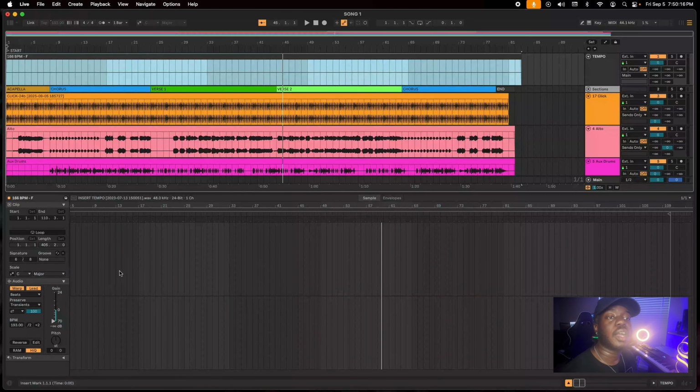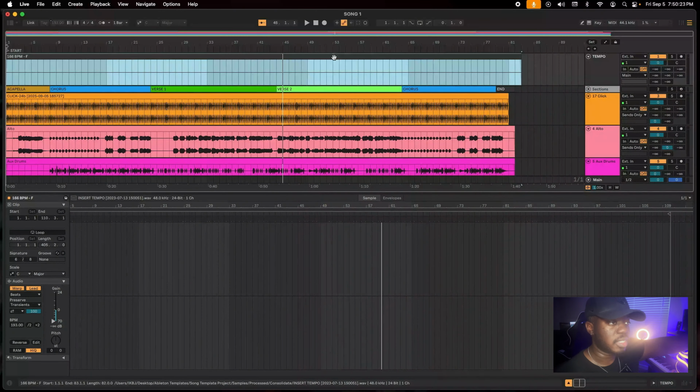So this is how we change tempo. All right. Now in your song file, you're not going to really do this. This is more so when you go to your live set. Let's say you get there and the artist is like, hey, this is too fast. Let's pull it down a little bit. Or, hey, this is too slow. Let's bump it up. Then you can do the same thing in your live set. And when I do the live set video, you'll see how this actually comes to be. All right. So that's it for tempo and warping.